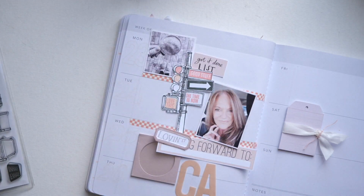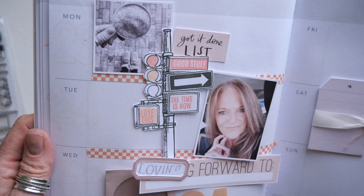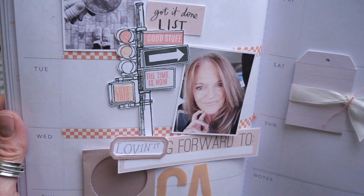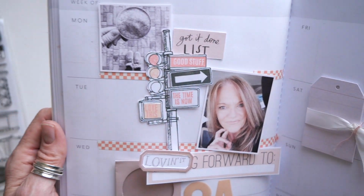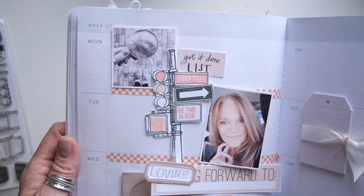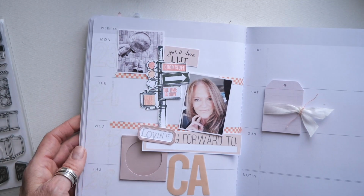Oh my word. I've had so much fun with this stamp set, and I have several tags that I've made already with it. I'm here for it, man. I'm totally here for this stamp set. It is so much fun. It's got whimsy, but it's got these great positive sentiments that go with them. I just love it so much.